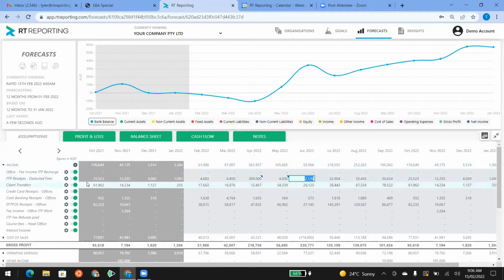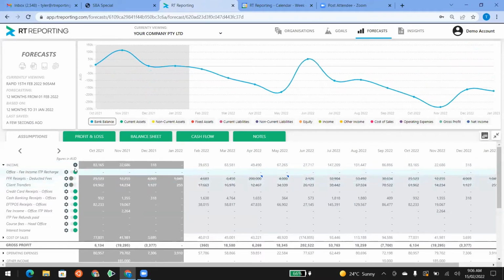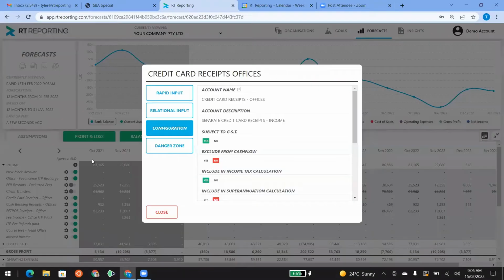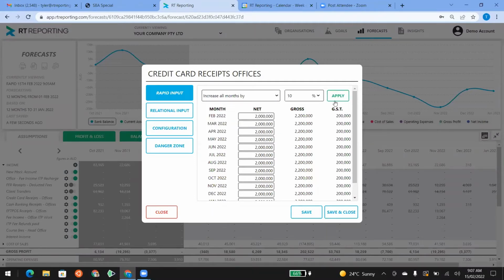client. The real power in the forecast comes when you can toggle off and on accounts. You can add in new account lines as scenarios. And if we go into the settings cog, what a lot of people like is, say, for the rapid input, if you wanted to put fixed amounts in for the year ahead, or perhaps do percentage increases, say 10% improvement on last year. There's a lot of quick and easy ways that you can add in assumptions and not spend too long generating this three-way forecast for the client.